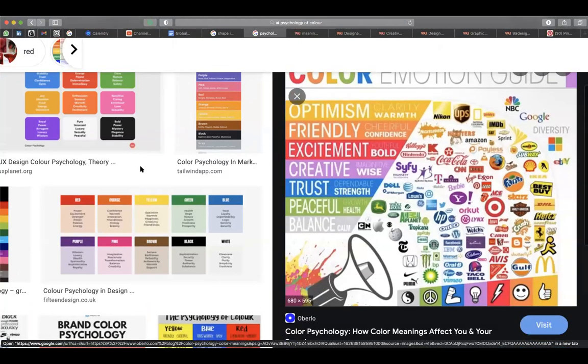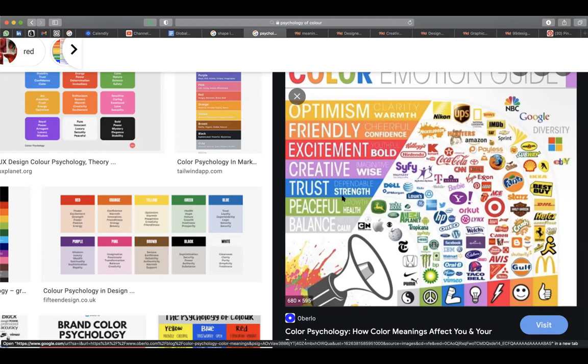Okay, look at this. Yellow does have a lot of optimism, warmth, clarity. All right, so you see brands that have yellow: Nike, Nikon, UPS, National Geographic, IMDb, Sprint, Subway, Shell, Best Buy, DHL, McDonald's. Okay, and here's an emoji to describe. All right, orange has a lot of cheerful, friendly, confident, and sometimes creative. Okay, you can see Nickelodeon, Hooters, Amazon, Payless, Fanta, all these brands. All right, excitement, yeah, red for excitement: Kellogg's, Nintendo, Coca-Cola, Virgin, Target, all of that.